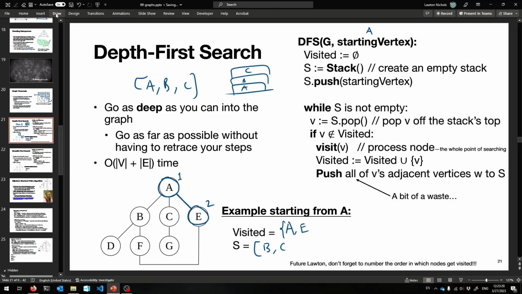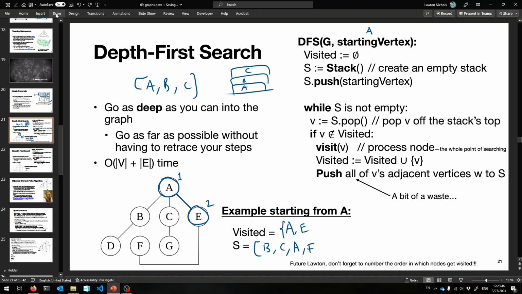And so what's adjacent to E? This is a bit wasteful, and you'll see right now, because A is adjacent to E, and so is F. But we've already visited A, so it kind of doesn't make sense to push it, but the algorithm's telling us to push it. So we'll push A, and we'll push F, because those are the two things adjacent to the E node. So now F is at the top of the stack. We're done with another iteration of the loop.